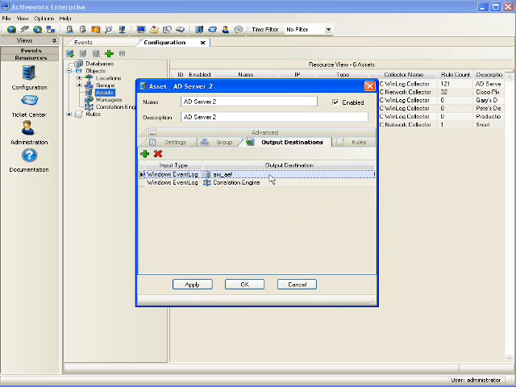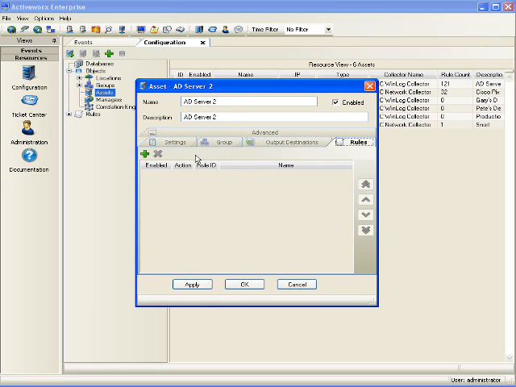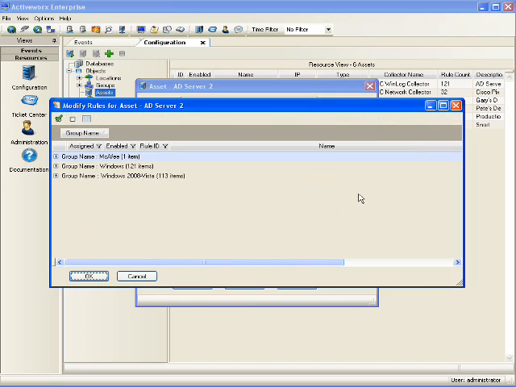The database is simply to store the events. The correlation engine is to run the events through, allowing the Activeworx solution to look for trends and be proactive or respond accordingly to those trends. Next is rules. Select the plus button again to add our rules. You notice we've got a couple of options. It's a Windows 2003 server, so we won't be selecting 2008 or Vista rules, and McAfee is not running on it, so we just want the Windows rules.